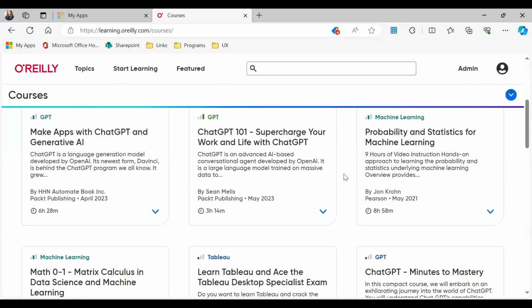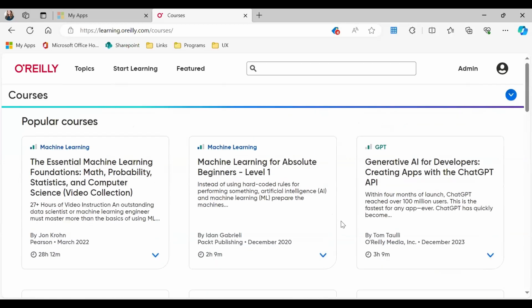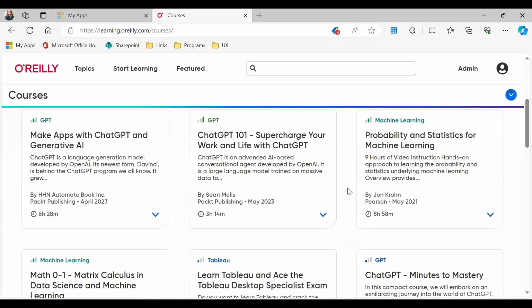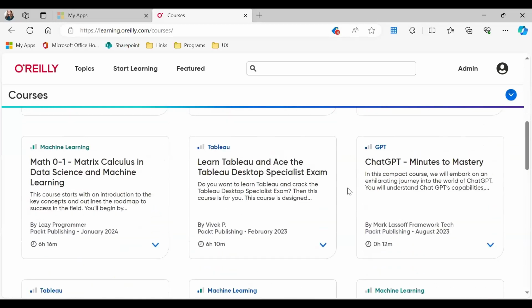Again, you could still go through the topic pages and then click to filter on courses, and then you can select your beginner, intermediate, advanced levels or publishers. This is just another nice way if you know that you're specifically looking for a particular skill and you want a course for that, this might save you a couple steps. And then from there, it's the same process.